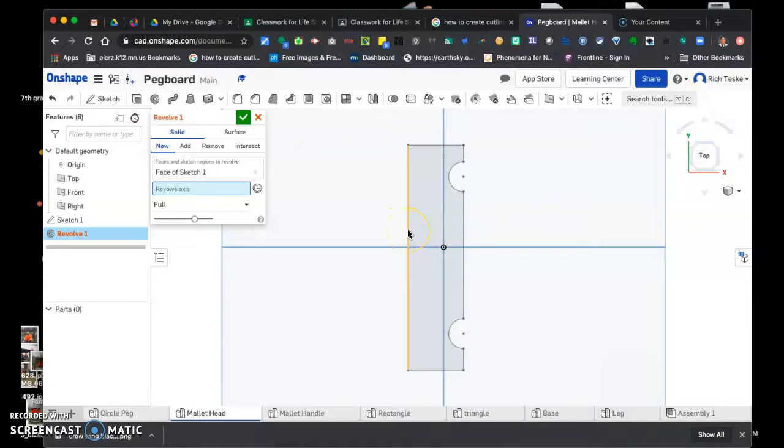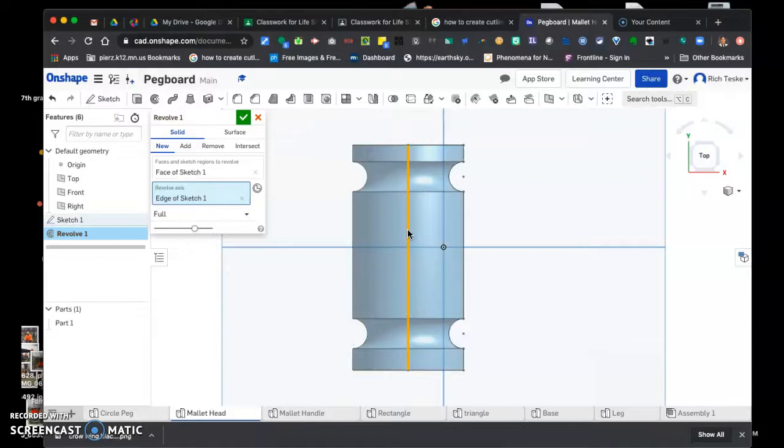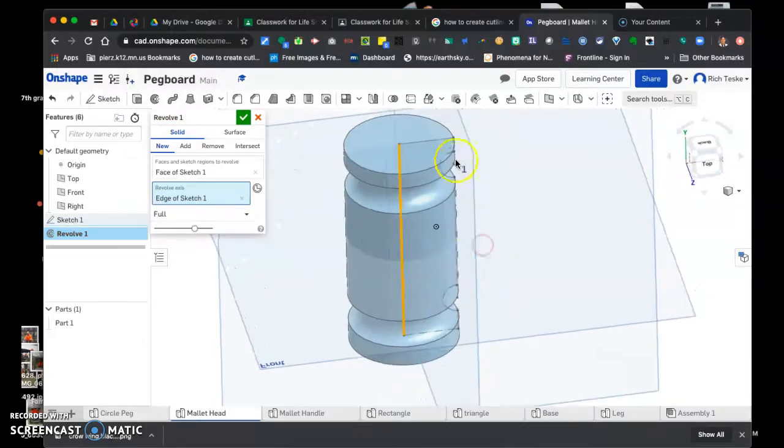That means I selected it. Once it turns yellow, click it. And there is my revolution. Now look at what that did. That went from there and from this point and revolved all the way around it.